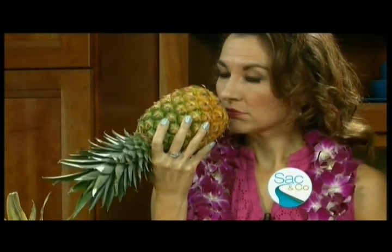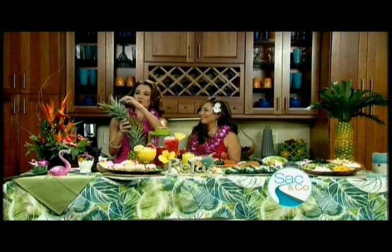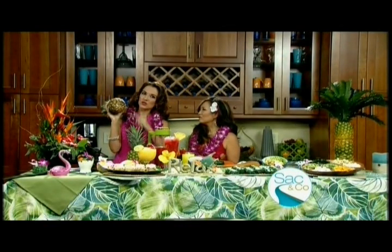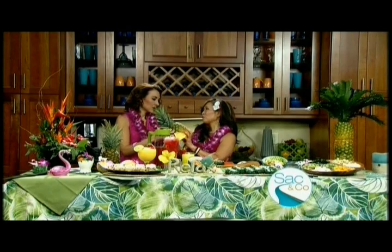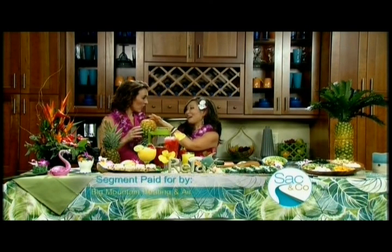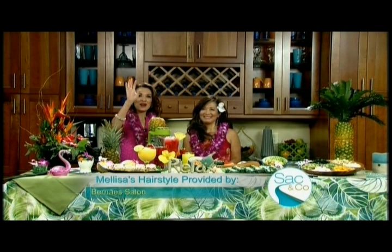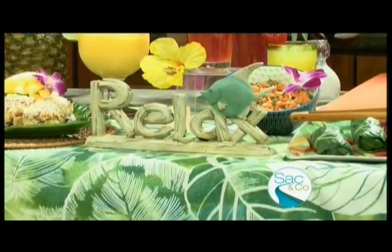This good pineapple is very fragrant. So this is the good pineapple, everybody — the leaves look good, they're not brown and wrinkled, it smells lovely, and the coloring looks good. The other one is a little dry, smells a little musty, and you can see some brown spots. The key to a fresh pineapple is that it doesn't ripen once you get it because there are no extra reserves of starch — so once you get it, that's it. What my uncle said: turn it upside down when you store it, because all the juices hang out at the bottom, and then it's going to distribute throughout and you'll get a juicier bite with everything.